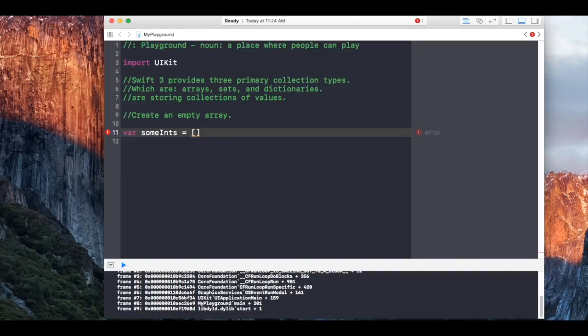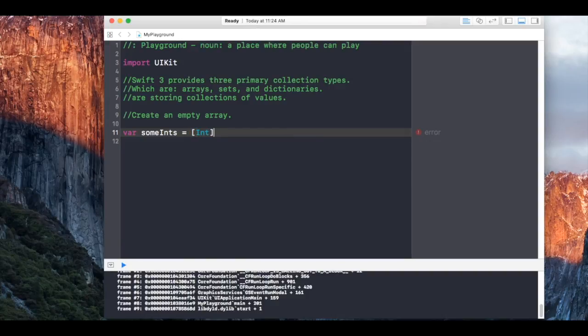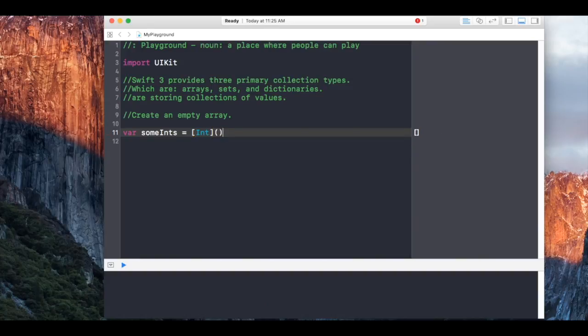We want our type to be Int, and we want to create our empty array, so we open and close the parentheses. This will print out an empty array, as you can see over here when it executed.